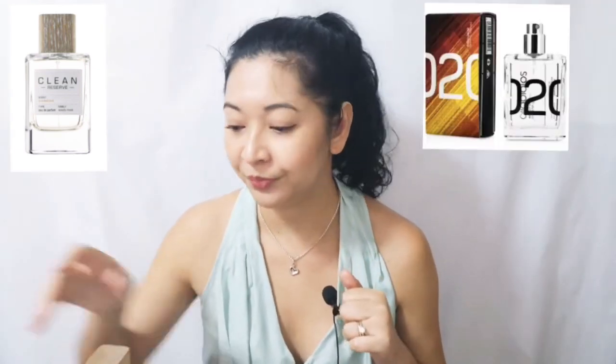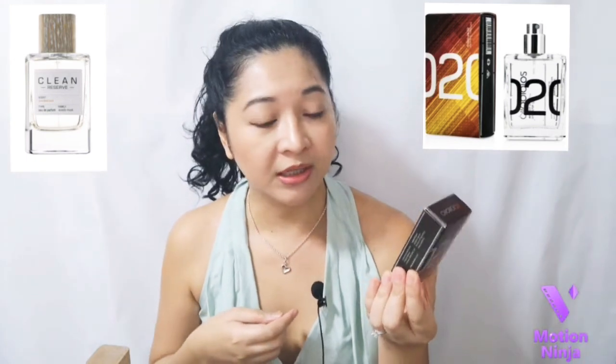Now actually buying it, I had no idea what to expect. But the first time I smelled it and sprayed it, I thought it smelled very much like Molecule 02, which is pretty much pure ambroxan. Ambroxan is also very prominent in Maison Francis Kurkdjian Baccarat Rouge 540 Eau de Parfum. So when I sprayed it, all I could smell was ambroxan, and I was really confused because I expected something more leathery — apparently not. But that doesn't mean it wasn't interesting; I don't have anything like this in my collection.